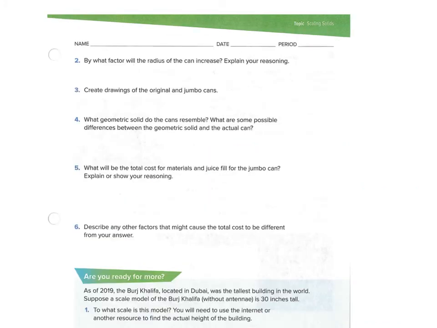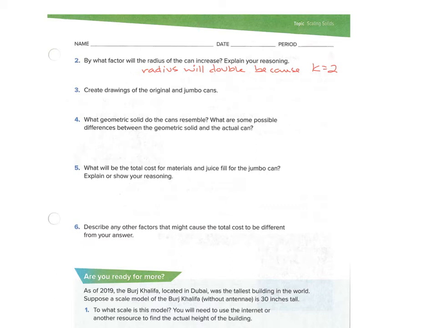By what factor will the radius of the can increase? So if you think about that, your radius is just another dimension. So my radius will double as well, because my scale factor is 2. Everything doubles. The radius, the height, the perimeter, the circumference, whatever dimension I have is going to double. The area of my can, the surface area of my can, the area of the bases, my areas will change by k squared or 4, and my volume is going to change by k cubed or 8.